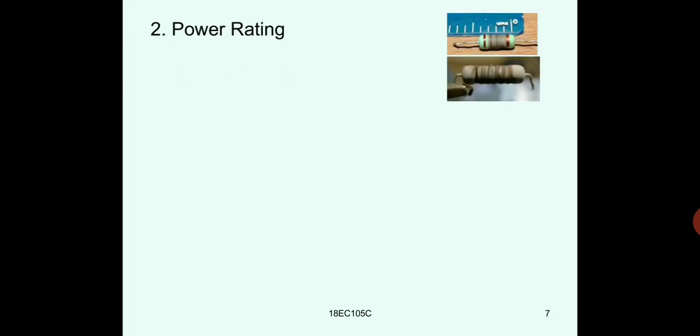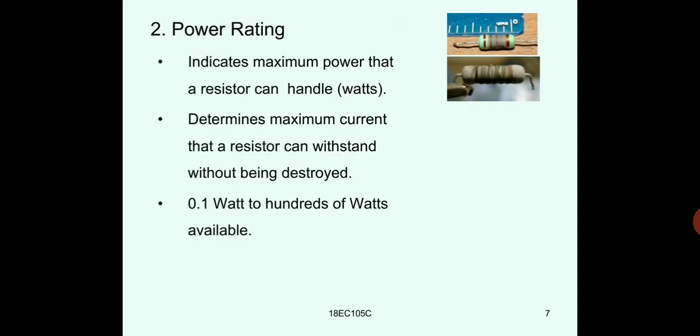Now let us see the next specifications, that is power rating. It indicates the maximum power that a resistor can handle or it can withstand. This determines the maximum current that a resistor can withstand without getting destroyed.